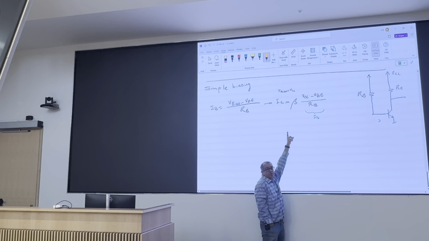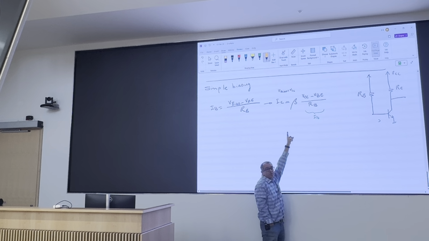And that's bad news. Because how do I set my VCE over there? VCE here is VCC minus RC times IC. So I designed this circuit to be happy with 1 milliamp of current and a VCE of, let's say, 1 volt, when VCC is 5. If beta is doubled, my device will be in saturation for sure.